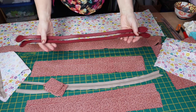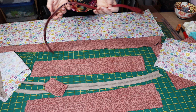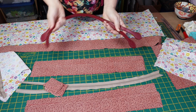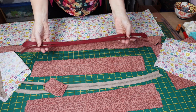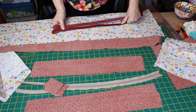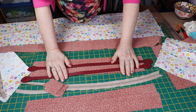Handles, I've found these, I've got these PVC faux leather ready-made straps. Now when my mum used to wear this dress all the time, she used to wear it with a pair of boots, which they weren't exactly this colour, but she loved wearing this dress with these boots. She was quite proud of her boots. So as an homage to that, I'm using these faux leather straps, which I think lift the old print a bit, and they also blend quite nicely with the pink in the lining. So I'm having that. But what you could do is you could have fabric in a contrast colour.